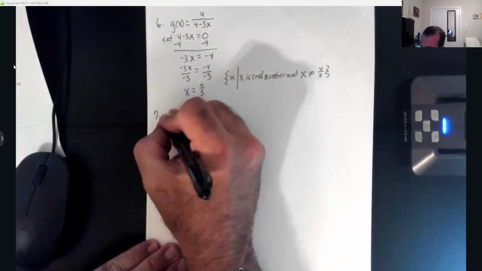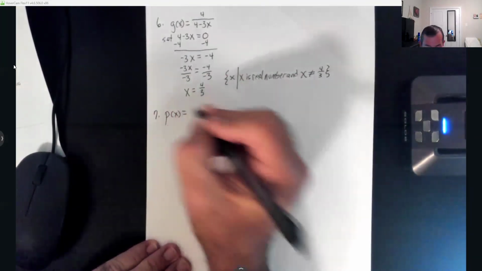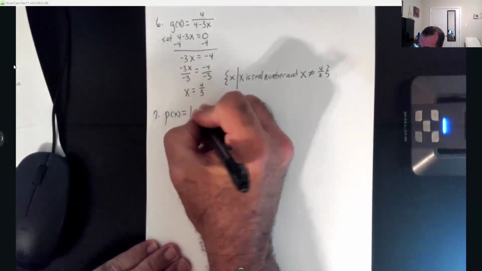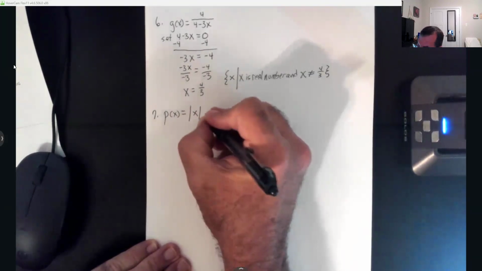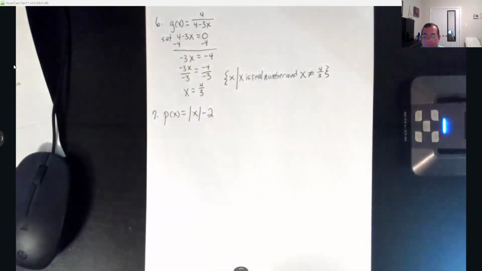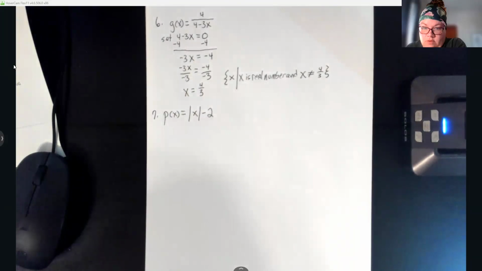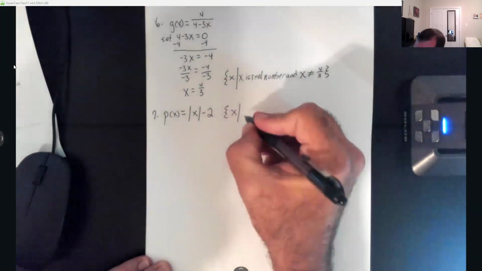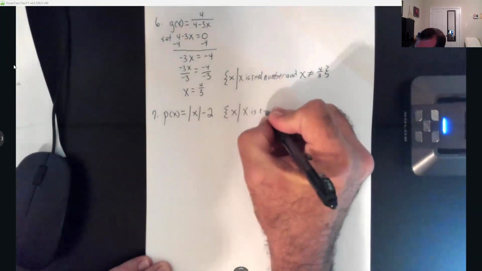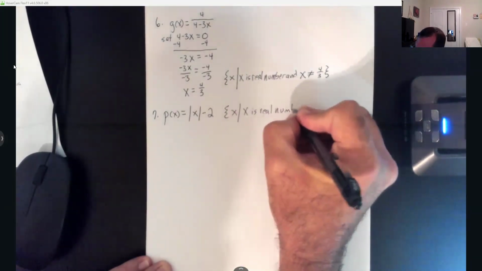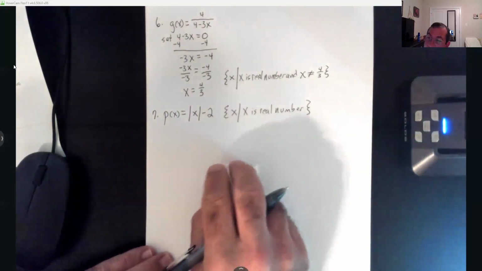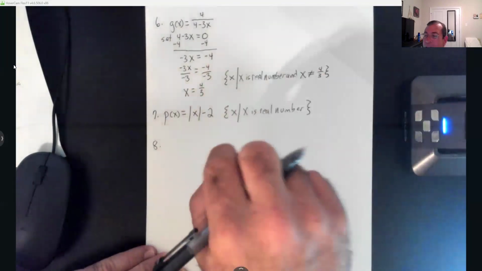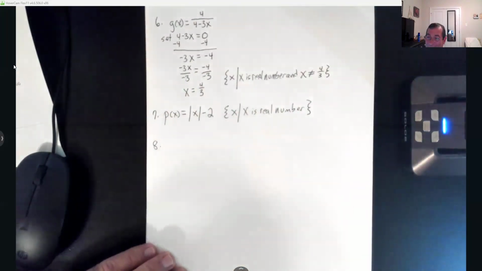All right, y'all watch this one. See what y'all do here. Oh, they're going to break out the absolute value. How about the absolute value of x minus 2? All real numbers. Man, there you go. X such that x is a real number. So you know these homework problems, there's only one or two where you actually got fractions, so the rest you're just going to click real number, and move on through, right?